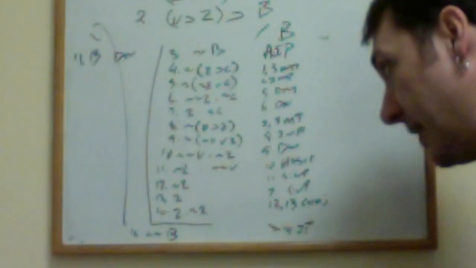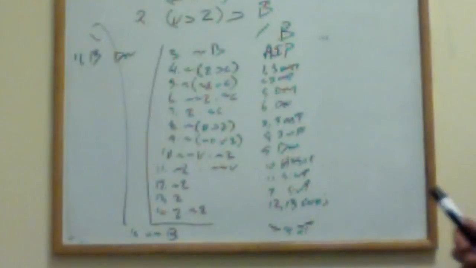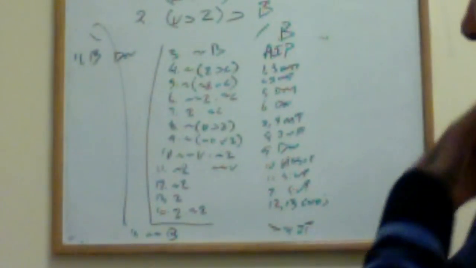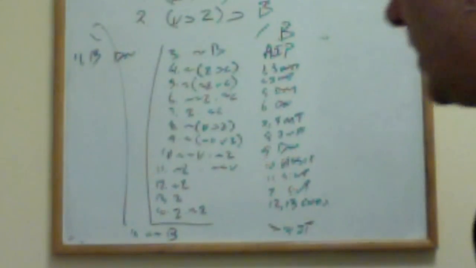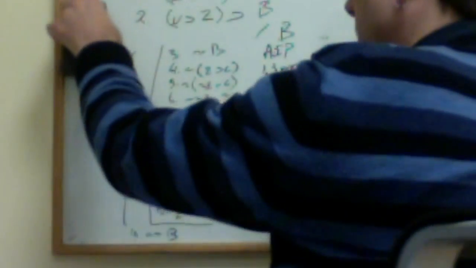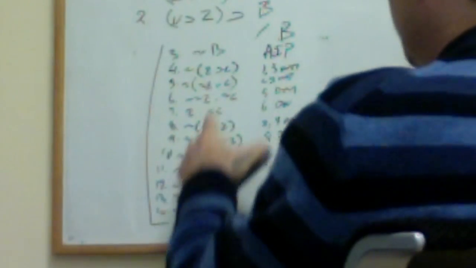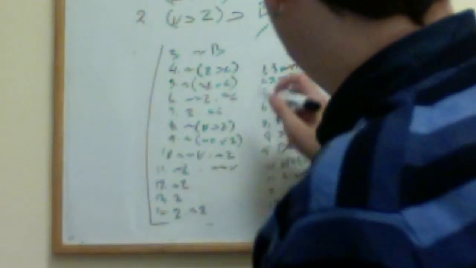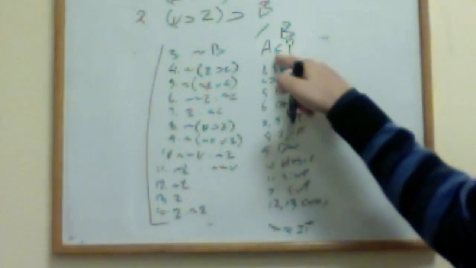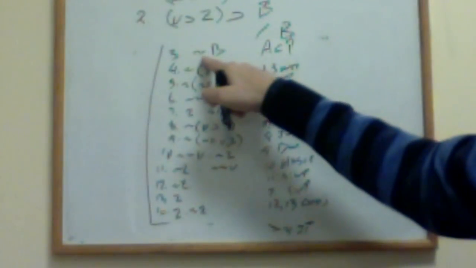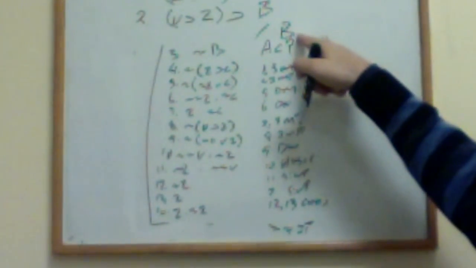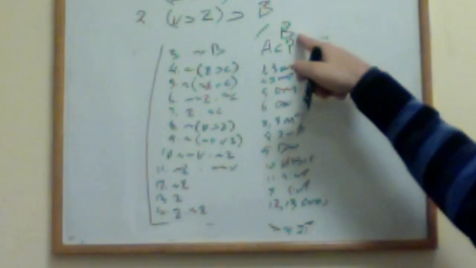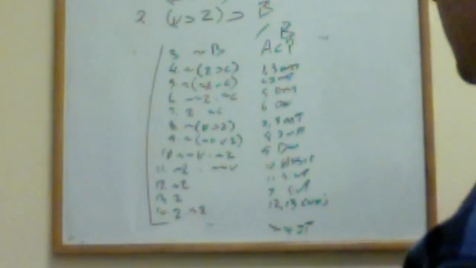So now notice what we've done here is to derive the contradiction and then show that doesn't work. Now, of course, what we could do if we wanted to is we could do a conditional proof on this as well, and we would do it in exactly the same way that we did before. So let's just go ahead and try that. So suppose that we weren't doing an indirect proof, but assumption for conditional proof. So what we're going to try to show is tilde B horseshoe B. Okay, we're going to try to show that you can get to B by assuming tilde B.